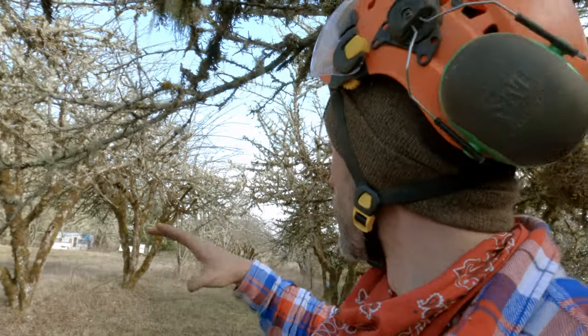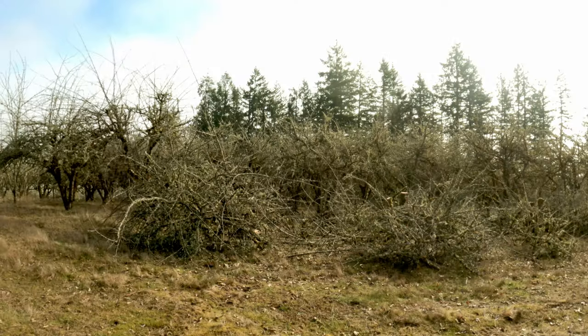He's going to come in and remove all the branches from the middle, and he's going to start piling them on the outside for me. And we're going to then go through and take all the good wood out for smoking and stuff like that. And then all the regular branches we're going to pile and burn. I would typically chip them, but this is way too much to chip. We'll be chipping for days. So I'm going to get working again.